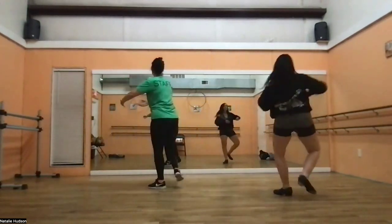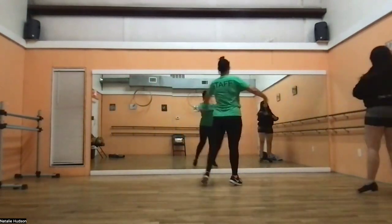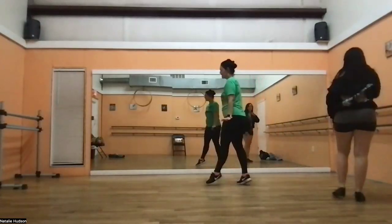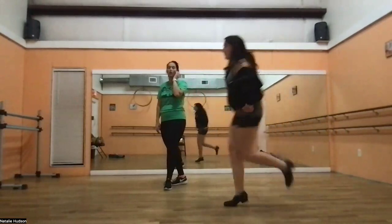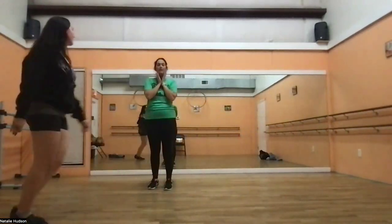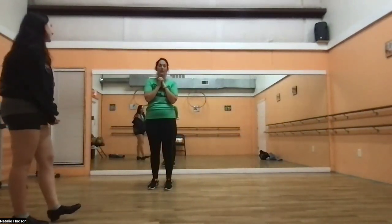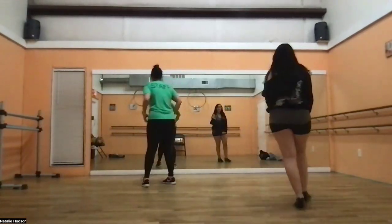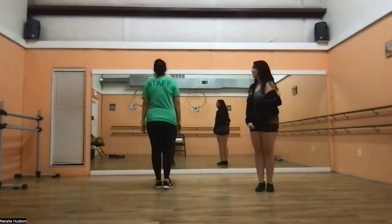Jump, hold, jump, toe, jump, hold, jump, toe. And then you'll have 8 counts again of those rocket kind of flip or umbrella steps to get to your circle. Let's go ahead and just do that. The pivot step with 3D2.